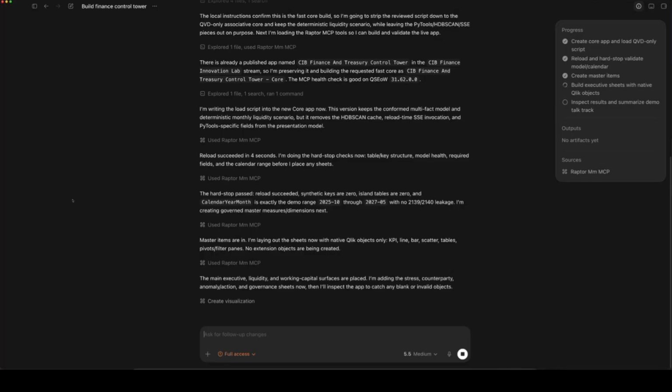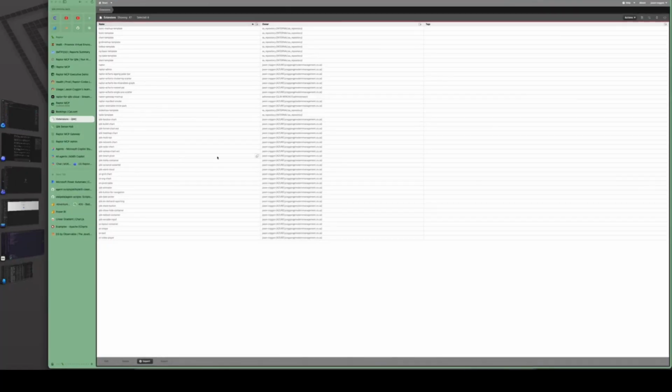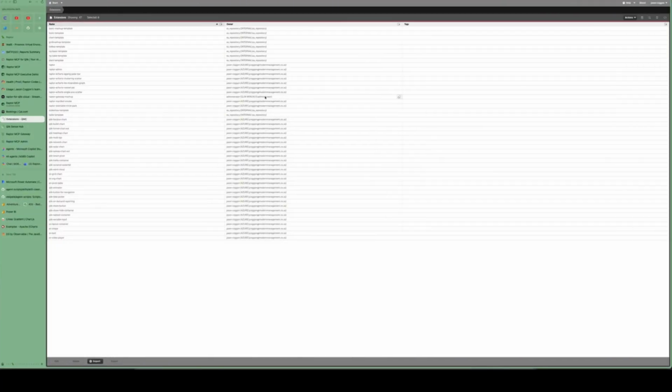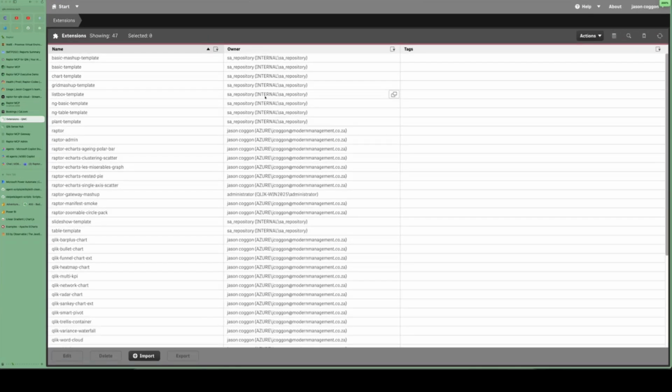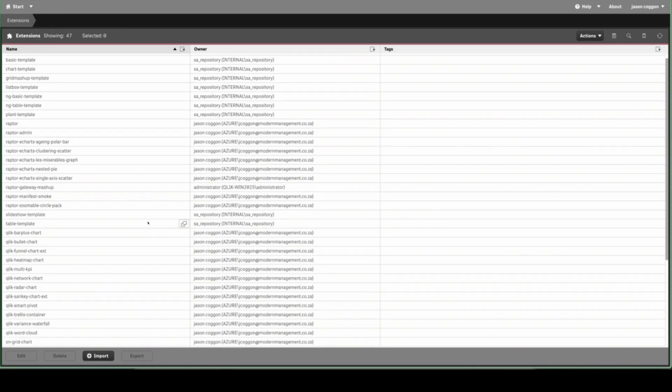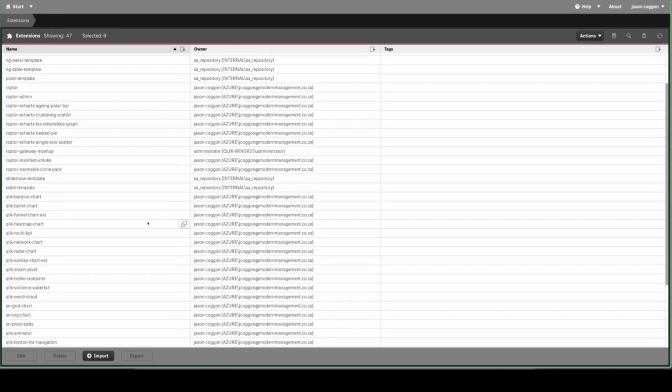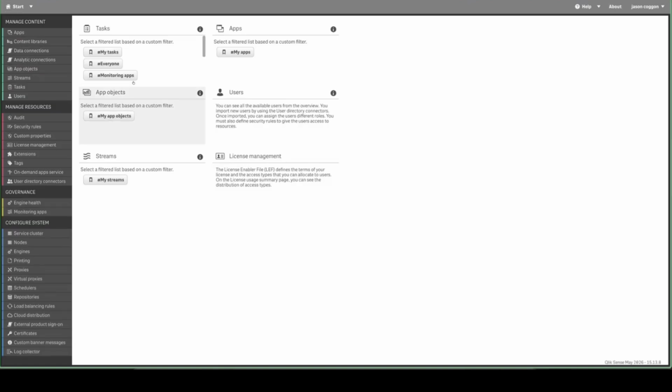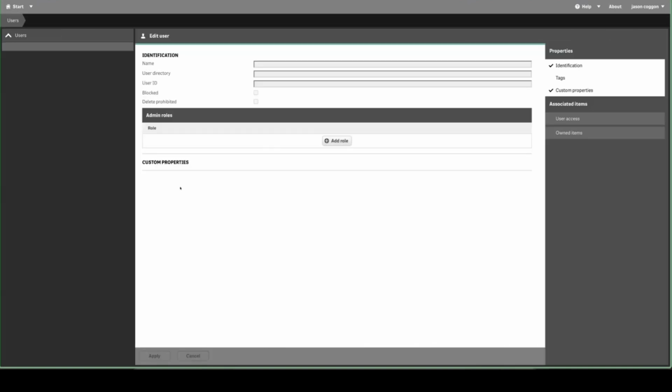And really, that's like an admin process. That's really what an admin would do. Oh, and I did say that I wanted to quickly show the management of it. So whether this is on-prem or Qlik Cloud, it doesn't matter. You can deploy your own MCP, or you can use it through the studio, like I've been showing you. But now if I go to my users here.